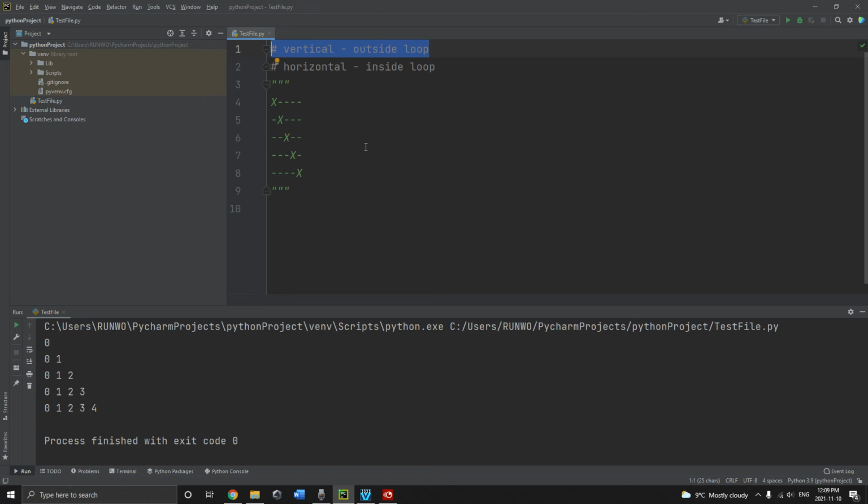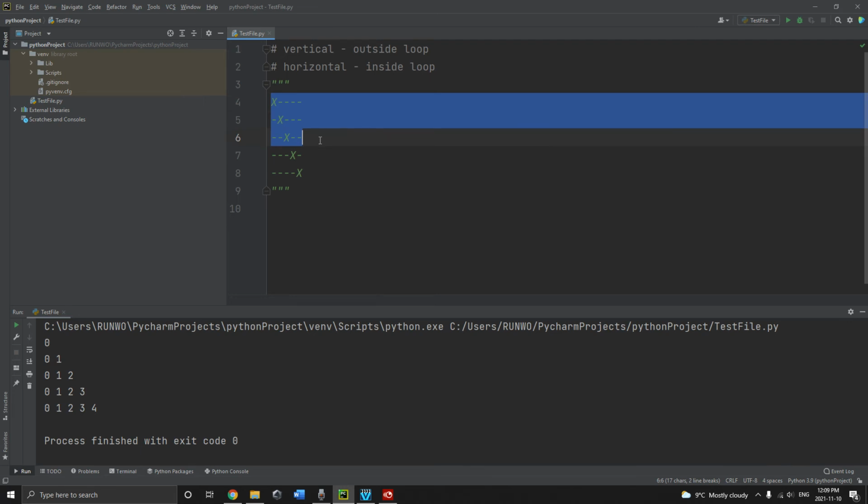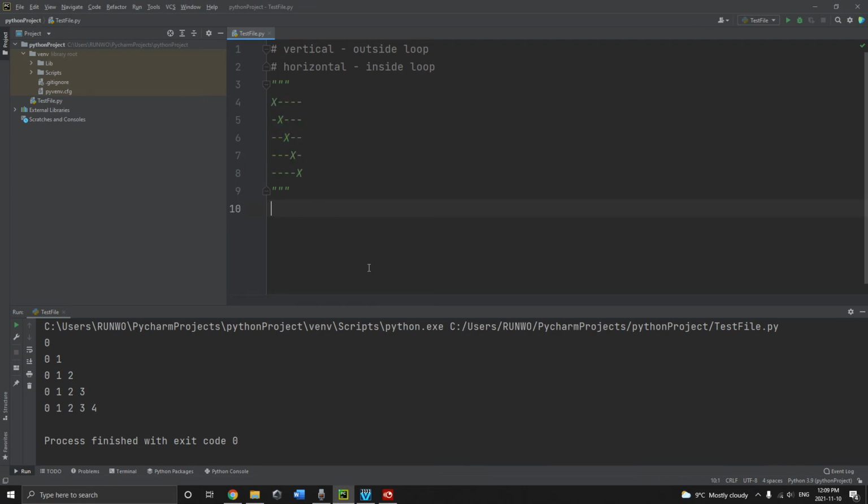How many vertical positions or increments are there? 1, 2, 3, 4, 5. So this part's easy. Our inside loop. How many horizontal positions are there for each row? 1, 2, 3, 4, 5. So this also needs to run 5 times.